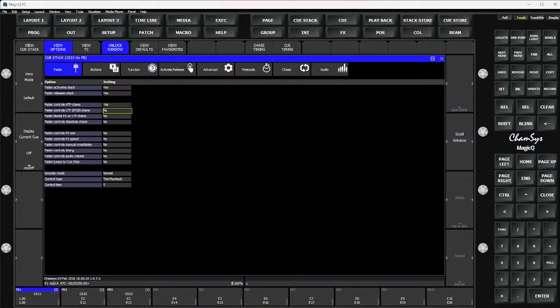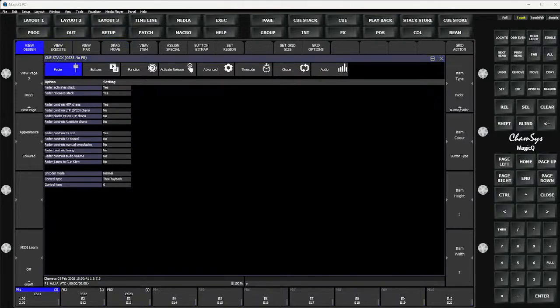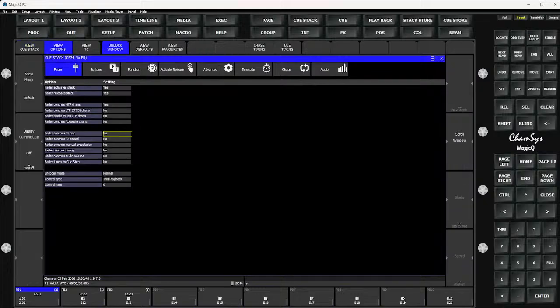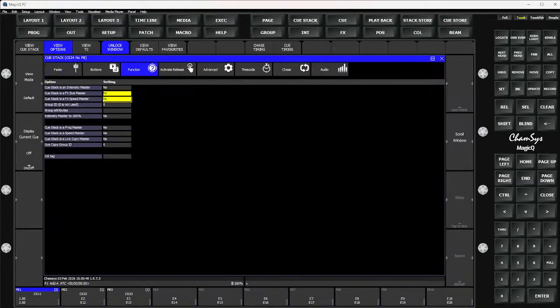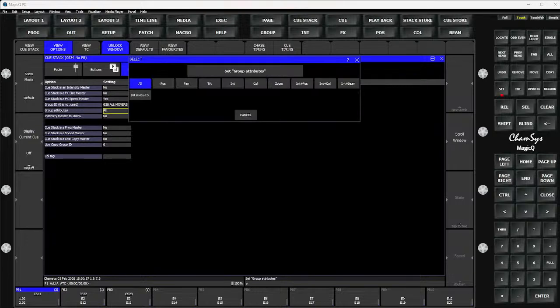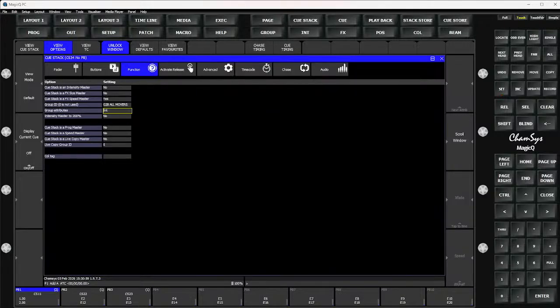We'll make this the size, yes. Then we'll go to view items. We'll go to speed. Make this group 28. And speed master. Make sure this just controls intensity. And that should be that.